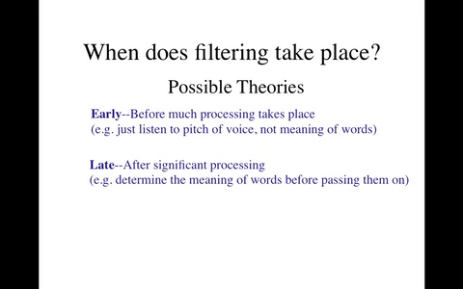In the late filtering model, however, the idea is that you process all the information somewhat in terms of its meaning, and only after you've processed the meaning do you then selectively filter some of the information out to further process it, in terms of really following the conversation of the person you're paying attention to, and not following the conversation of other people. But perhaps you are processing the meaning of the other conversations and then filtering them out.